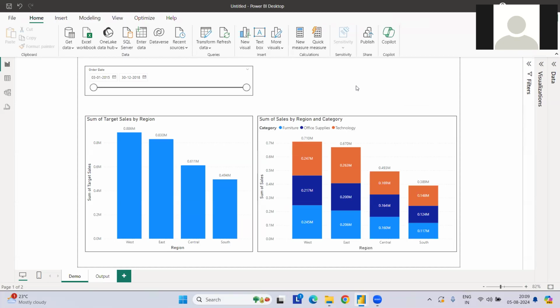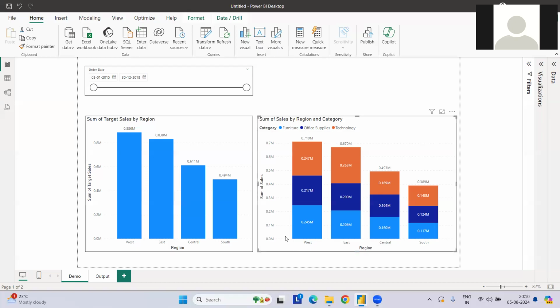Today I've got a different kind of problem statement, which one might not often use, but it is sometimes helpful when you have that kind of KPI. Exactly, the problem statement is: let's say we have some KPIs on a cluster bar chart, and some other KPI on a stack bar chart, where we have category-wise values distributed on a region. Currently both x-axes are the same.